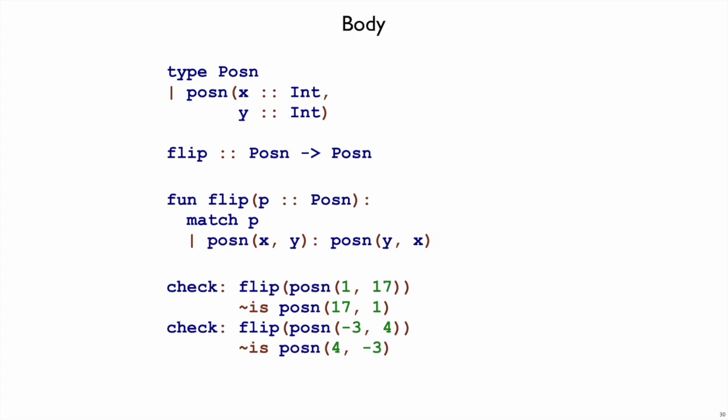So all we need to do is swap the x and y around and then wrap them with posn, some parentheses and a comma. So again, this Posn would go in, get matched into x and y, we would put them back together to get 17, 1, that test case passes. Considering the other example here as a test case, then it also works. And so when we run these tests, it's going to pass and we'll be done with this function.